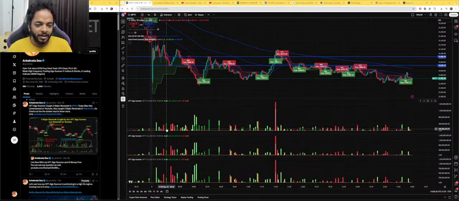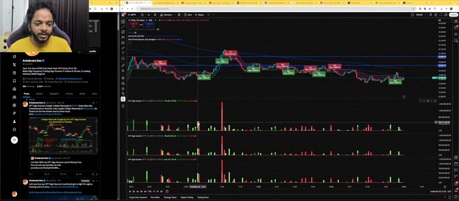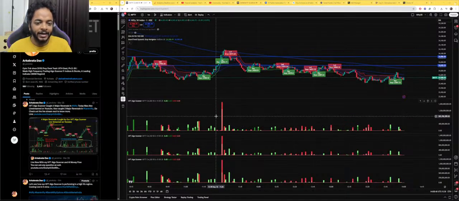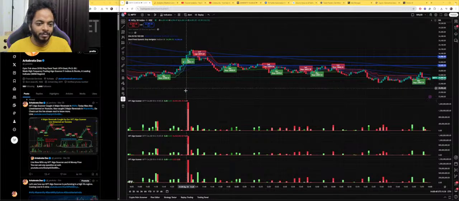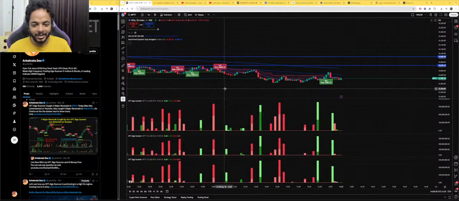So the put writing and then the call writing, and again the put writers were here right at the bottom. It shot up, and then after that again, if you see here, the put writers were mostly present here before this jump. Okay, and then right after that at the top the call writers were here. So 130 cr of call writing happened right here, and it started falling. Okay, and yes, now let's see what is happening.